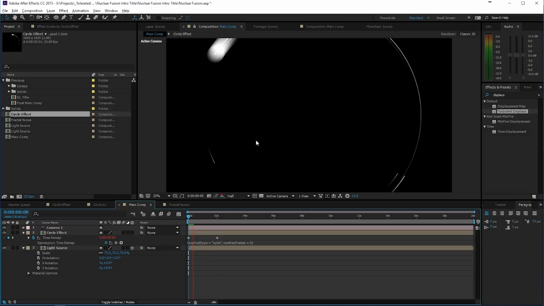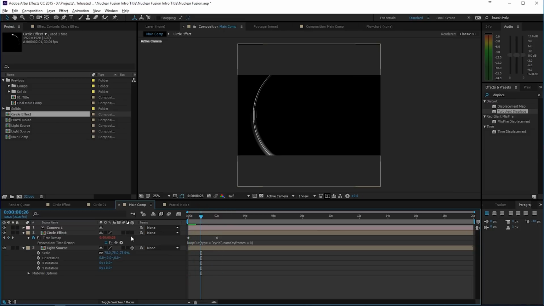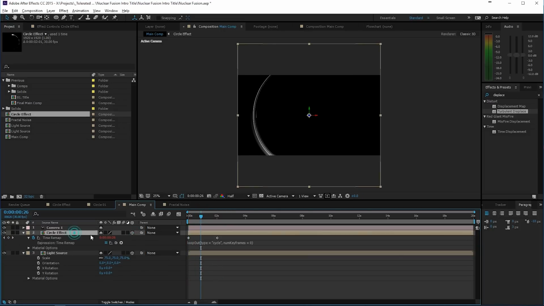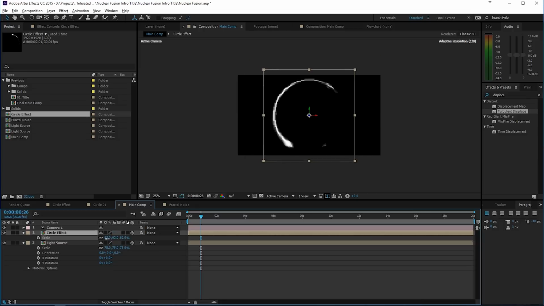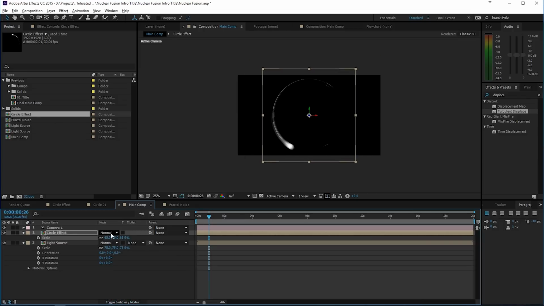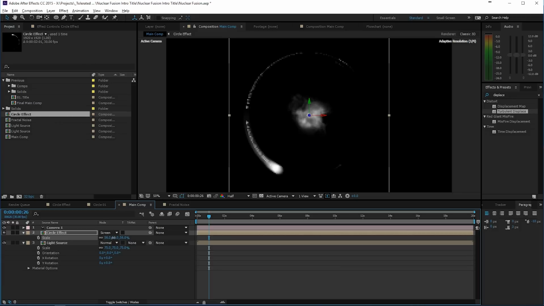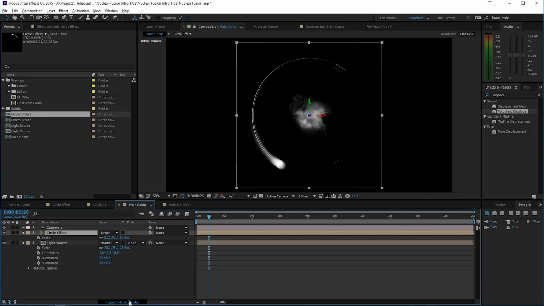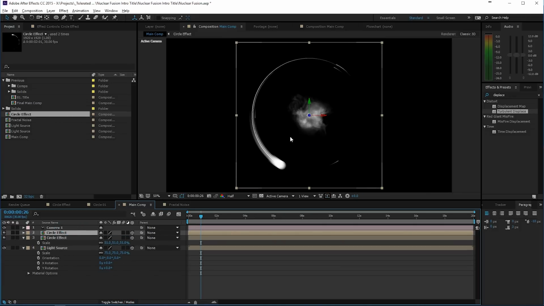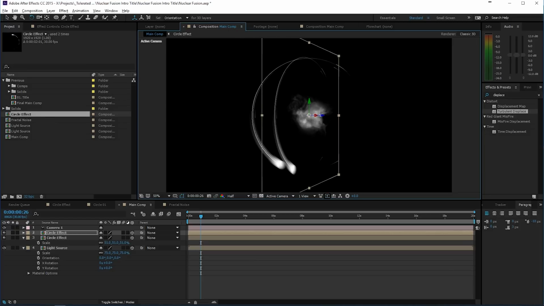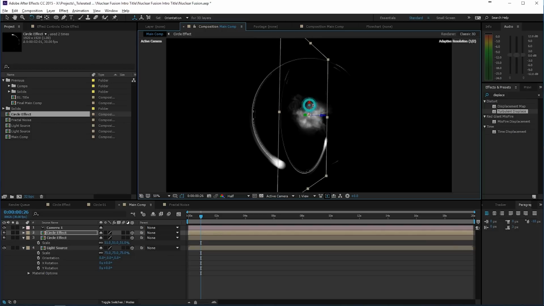Okay, so right here, let's see. In the circle, we can also make this a 3D layer and make it a little bit smaller here, and change the mode to screen. Scale it down until you're satisfied. And now we're going to toggle the switches and duplicate it a few times. So duplicate it once, maybe rotate it a little bit like so. And with the Z-axis rotation tool, which you get by clicking the W key on your keyboard, you can rotate it the way you want it to be.